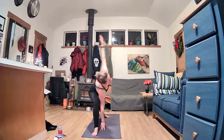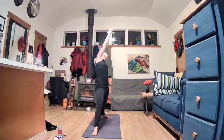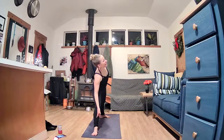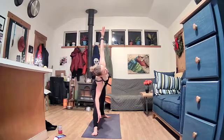On your inhale, I want you to reverse your triangle this time. Straighten that right leg out. Exhale, full triangle, come all the way forward. Right hand comes down to the shin or to the calf. Such a treat. Take one more big breath in.